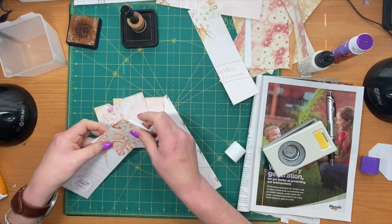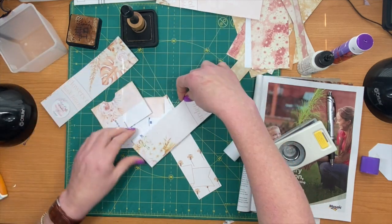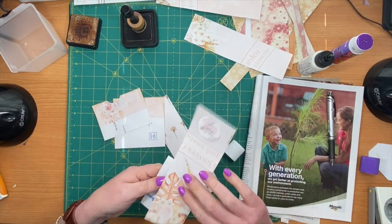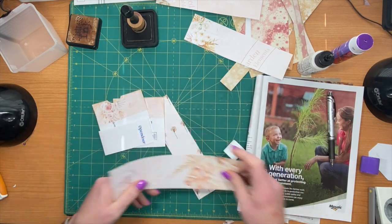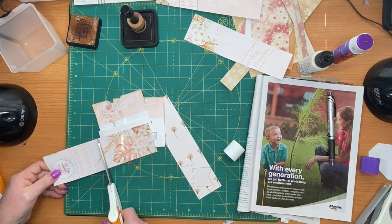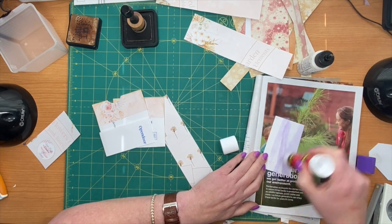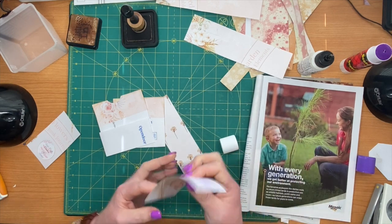Maybe turn it this way. Yeah. Or I have this that would go also on the front. I think I like this one better. Let's see. Yeah. So I'm not going to glue way, way down. I'm going to see if I can get this like this.